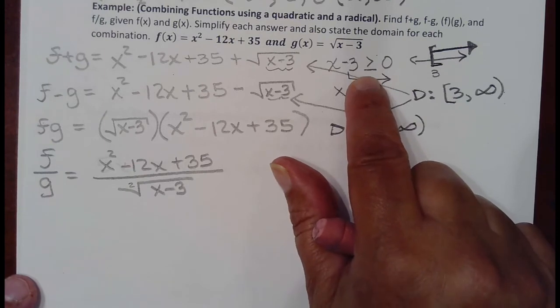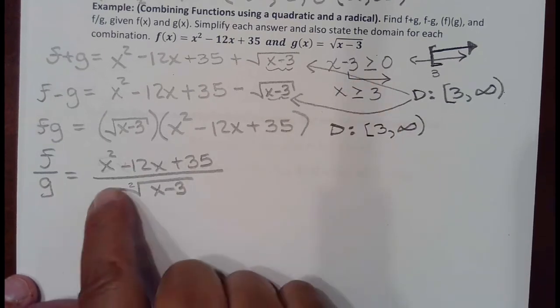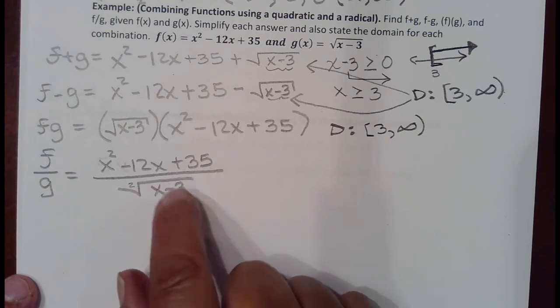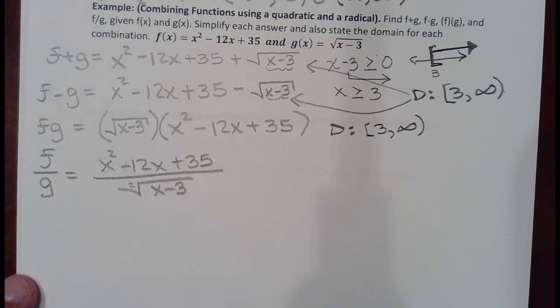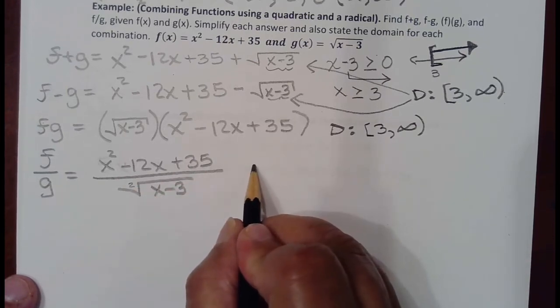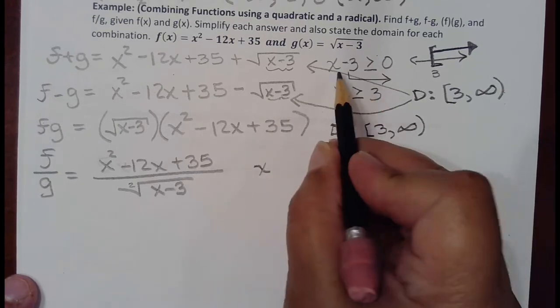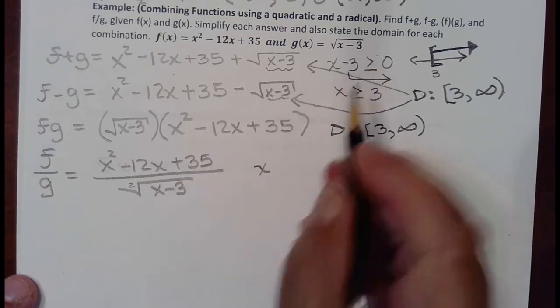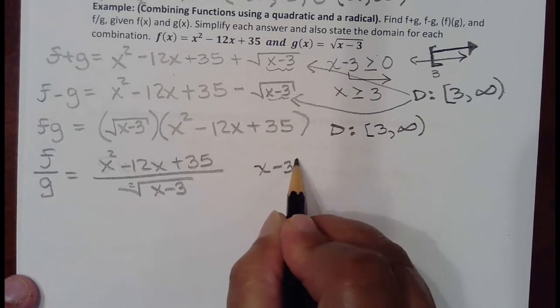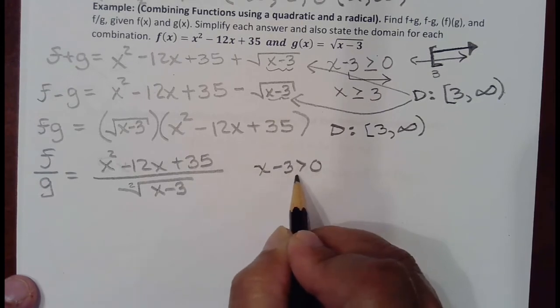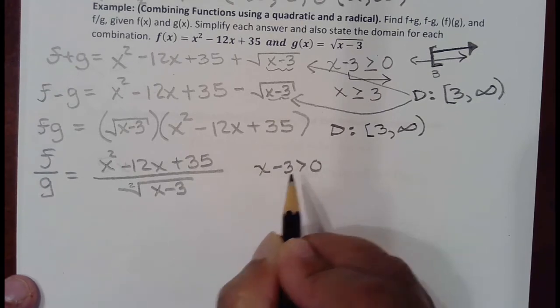Okay, that's going to just give you pretty much the same thing, only the endpoint is not usable. If you add 3 and add 3, that's what this arrow means. You're adding 3 to both sides. You would get x is greater than 3. That looks like this. Instead of a bracket, it just has a parenthesis.